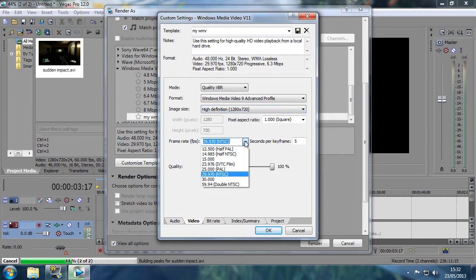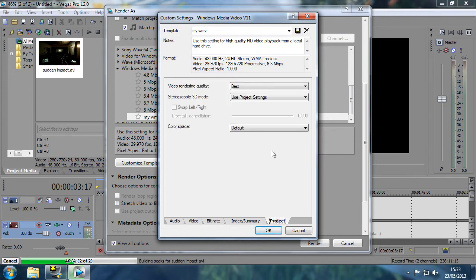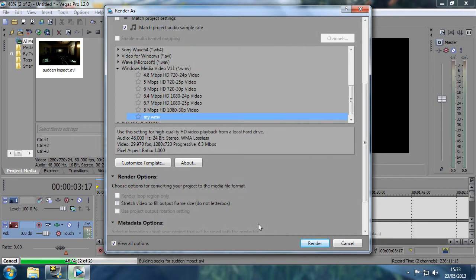This I could change to that, but it'll take longer, and you won't really notice any difference. As for bitrate, when you create your own template, it doesn't seem to change. But for your final project, you go to your best rendering quality and keep everything else the same. Click OK, and if you want to make your own customized template, that's how you do it.